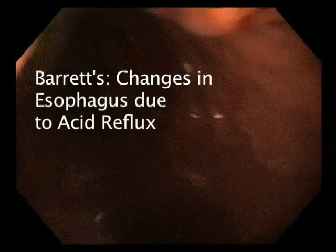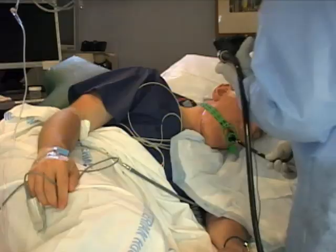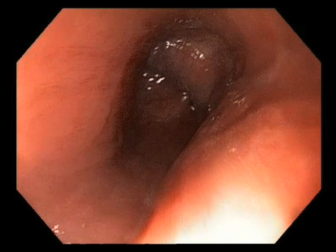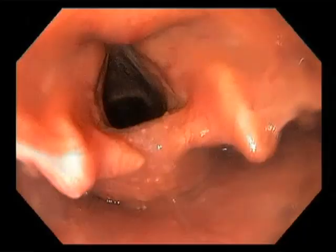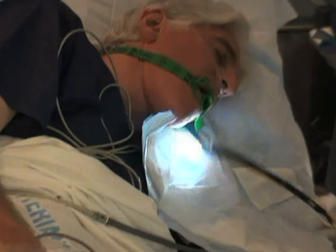There's no sign whatsoever of Barrett's here. We've taken our biopsies, and now we're just looking at the esophagus as we come back. He wanted me to show his vocal cords, which are here. That's the windpipe. Okay, John, say ta-da, ta-da-da. There you go. Okay, we're done with the upper endoscopy.